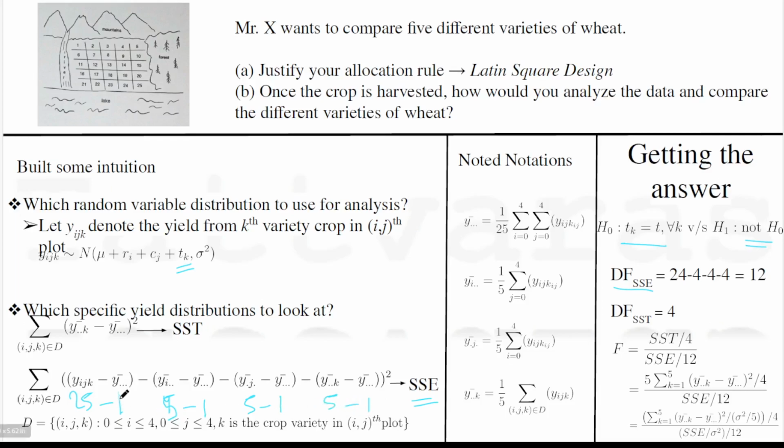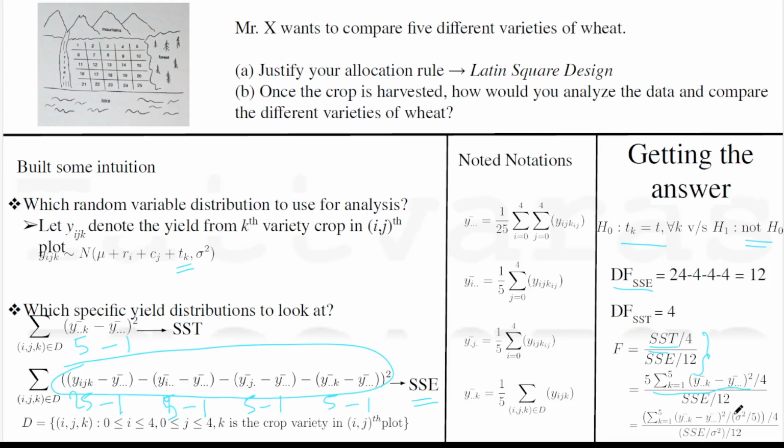So this structure intuitively gives you information about the degrees of freedom that you can have. And it's this. Similarly, for SST, we have 5 treatments and one grand mean. So yeah, there are 4 degrees of freedom that we can have. Now, the statistic of F distribution is like this. And just for further insight, this can be broken into this summation on the numerator.